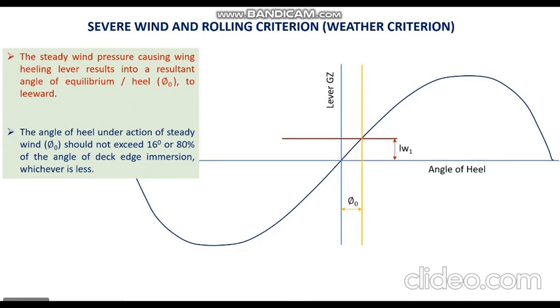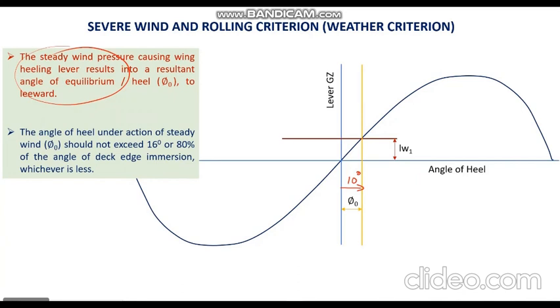Just for the sake of understanding, whatever is in the slides will be good enough for you to present. Guys, now let us say the ship goes to 10 degrees this side. When the ship goes to 10 degrees, what has happened? The work done by the steady wind will be stored in the ship as its dynamical stability, yes or no? It will be stored as the work done on the ship to heel, correct?